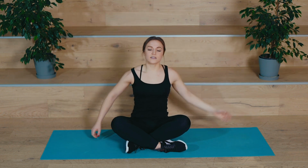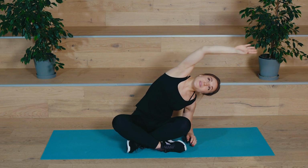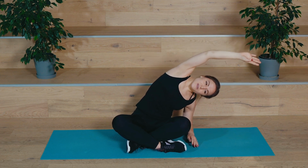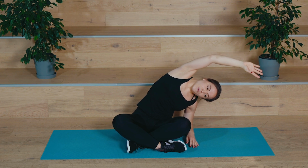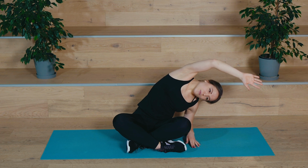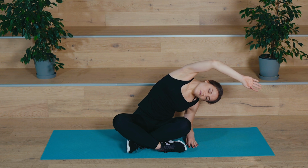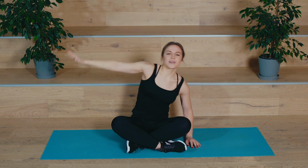And I'm gonna come back to center. Quick shake. We're gonna do the same thing on the other side. I'm gonna reach over. And again, if you feel comfortable, drop down to your elbow and reach those fingertips over as far as you can. Hold this position here, taking a few deep breaths. Awesome. We're going to come back to center.